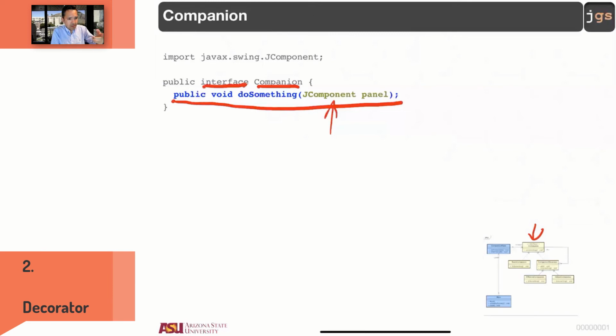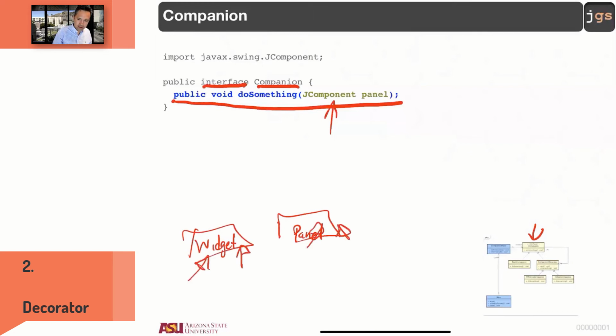Do you remember that the graphical user interfaces in Java, they are decorators? Do you remember that basically what you have is widgets and panels? Obviously, both widgets and panels have children. Remember the name of the parent of the full hierarchy?